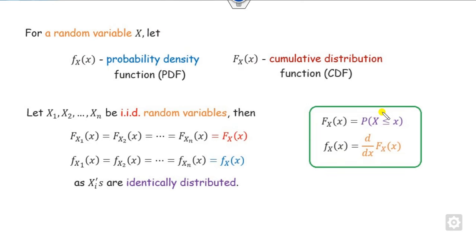Based on this notation, we can define the first order statistics PDF, nth order statistics PDF, and in general the kth order, k may be 2, 3 and so on. So if I consider the Xi's are IID, what is the meaning of that? IID means the PDFs and CDFs are the same. So X1, X2, Xn all have the same PDF, which I call fX, and all the PDFs and CDFs are the same. That's the definition of identically distributed.